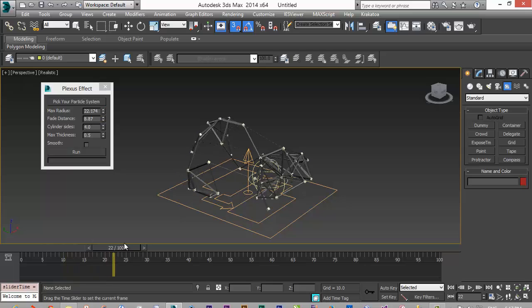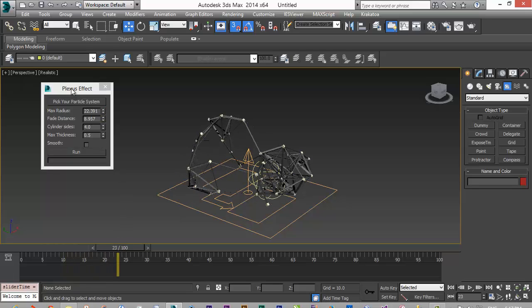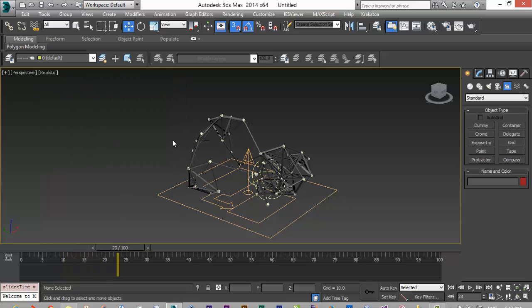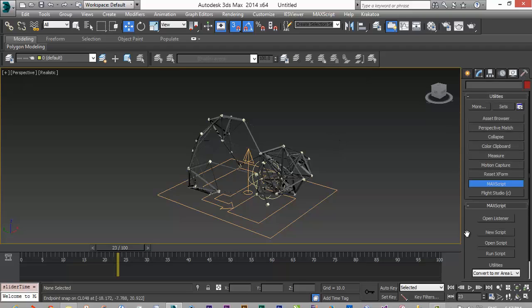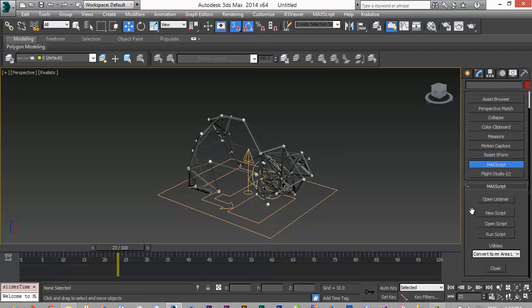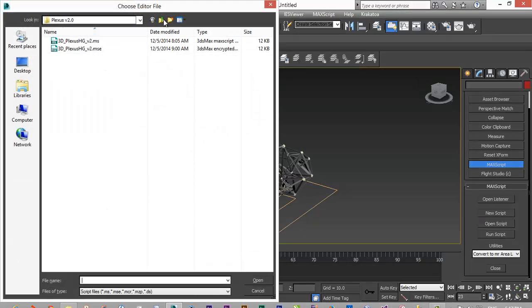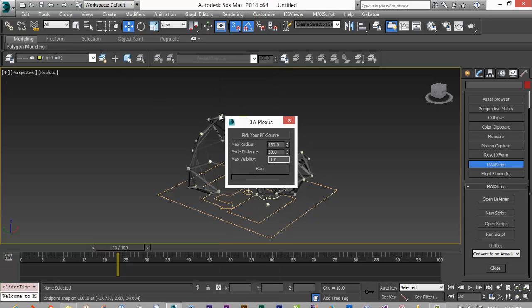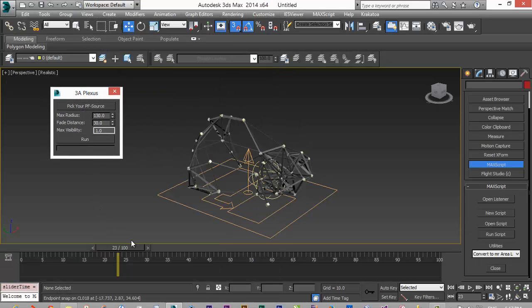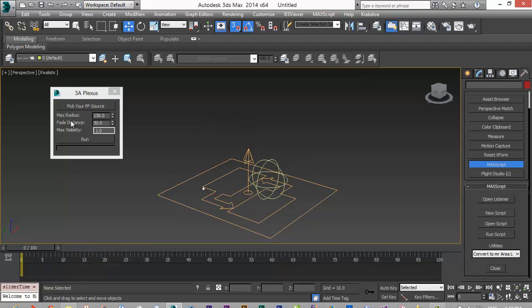But let us work with the new 3D plexus, which is the triangulation plexus. I select run script, and this time I load triangulation plexus. This is the file triangulation plexus HG version 1, and here we can also animate it. So let's animate it.